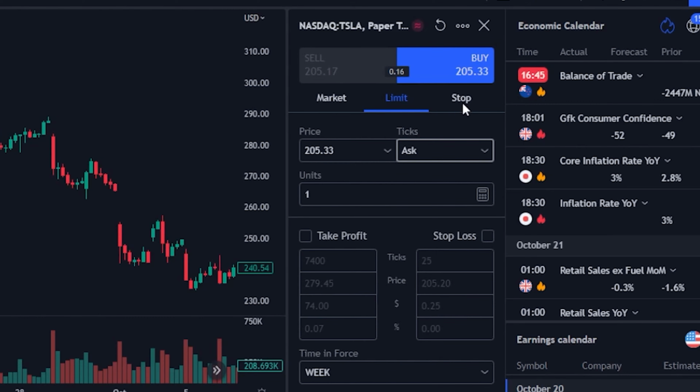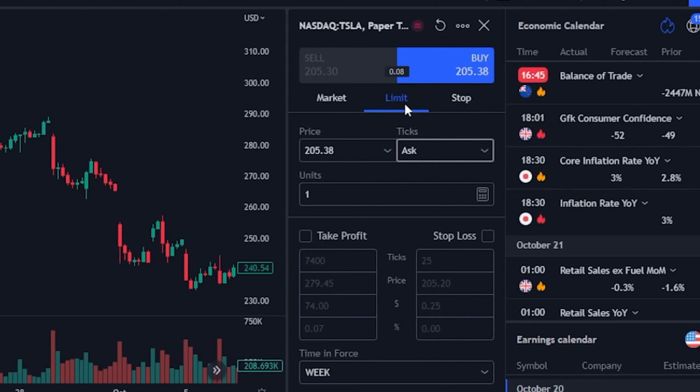Now, finally, to the right of that, we also have the ability to place a stop order. And a stop order is generally going to be used to get us out of the position before we lose too much money. Hence why you'll hear it referred to as a stop loss order so often. Now in my case today, I'm going to be using a limit order for now. So we'll go ahead and leave limit order selected.